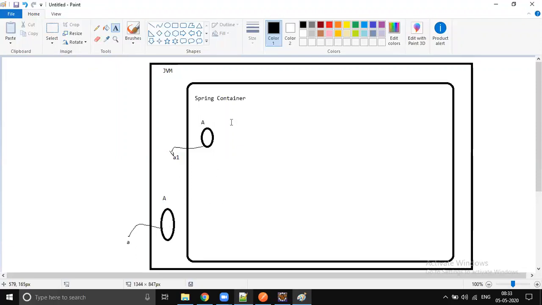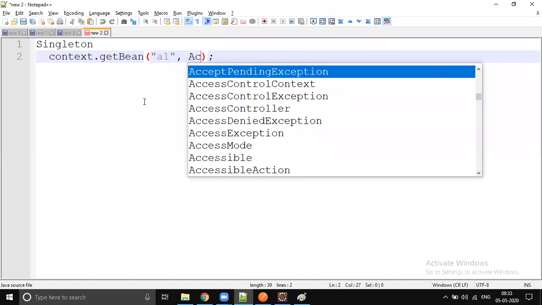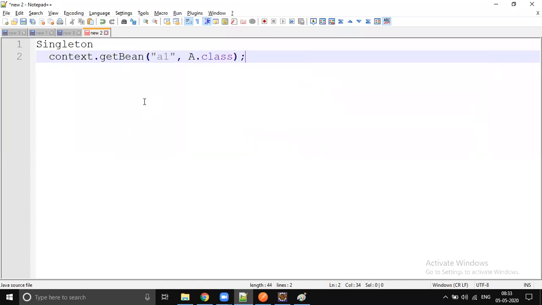So now let's come back to Spring. Now we created a class A object and we just assigned it to the A1 variable. However many times you write this code, context.getBean, and don't ask me what is context.getBean, we have been writing this for almost 4 or 5 sessions now, where I pass A1 comma A.class and assign this to a variable A1.